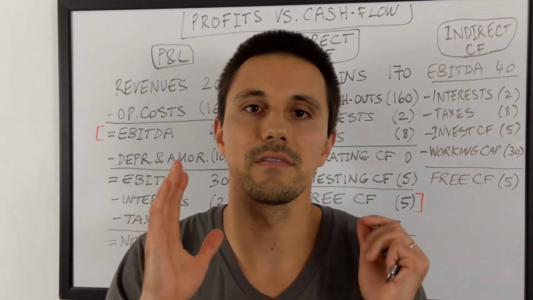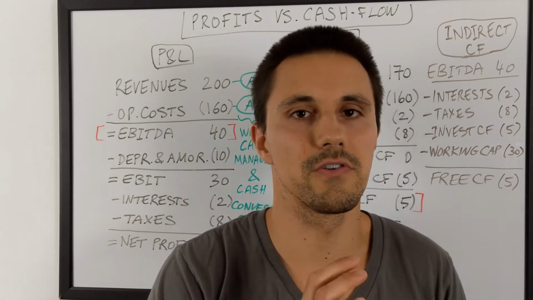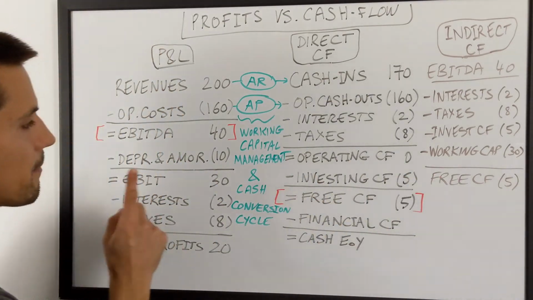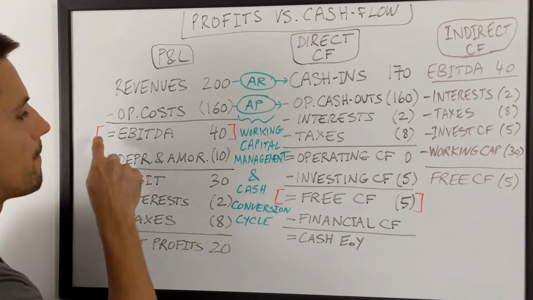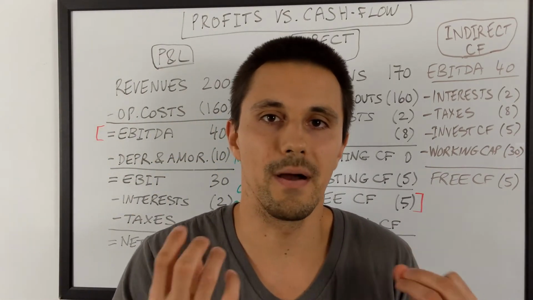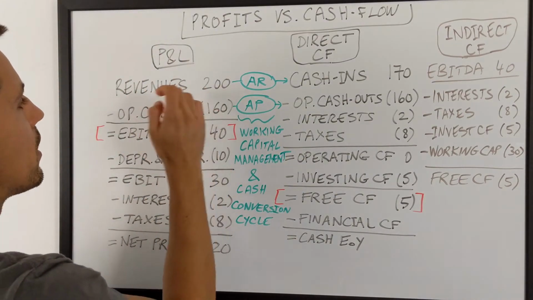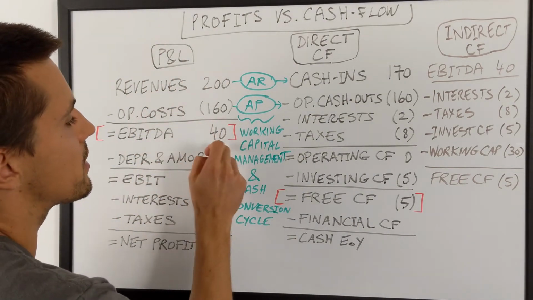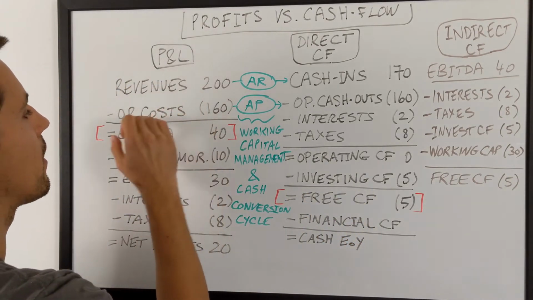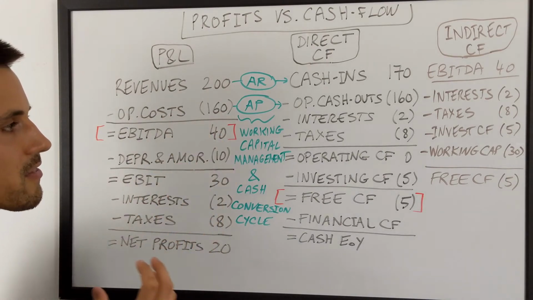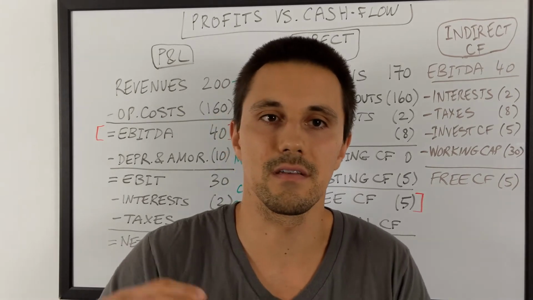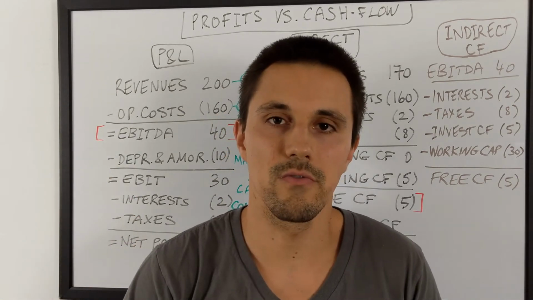So I think the most important key takeaway from this video you should understand is, first of all, obviously P&L and cash flow are two different pairs of shoes, but the most important thing is EBITDA, in my opinion, is overvalued because it doesn't tell you much about the company. It only tells you, okay, you are generating operating profits, but operating profits are just revenues minus operating costs. That's nothing more. It doesn't tell you if you are generating cash, if your business is sustainable in the long run, and these kinds of things.